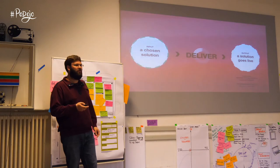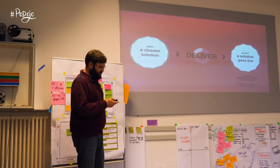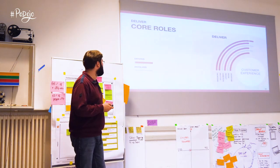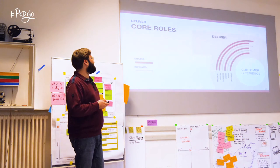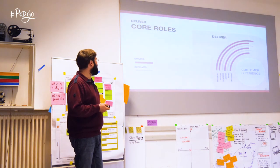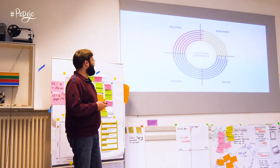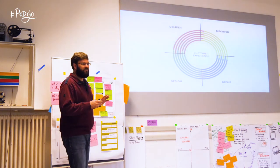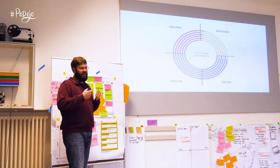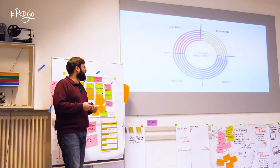If you solve the customer problem, then analytics is also driving here. If it's good enough for now, you move on to the next customer problem. And very abstract, but keep in mind, this is not only designed for tech people — it's designed to be inclusive, so that every one of the team can use this vocabulary and work this way. So that's, in a nutshell, our 4D process.